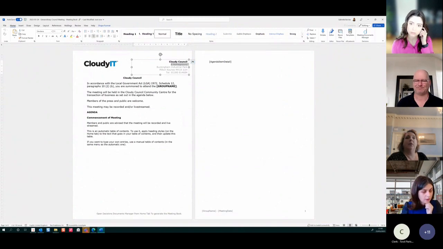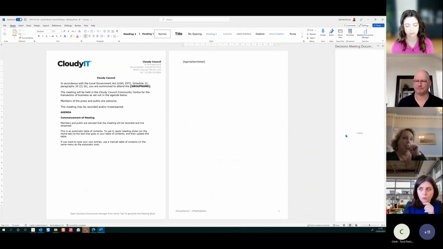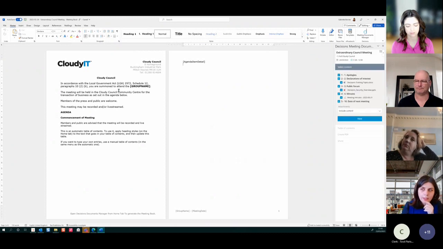So this is the full desktop version. For you, as Steve was mentioning, none of this will be applicable. What I'm doing is simply because of the way I'm demonstrating it today. So I will need this add-in in here, without which I won't be able to perform the steps I'm about to perform. So the first thing I'm going to need to do as soon as it loads is decide what I want to include in my agenda pack.